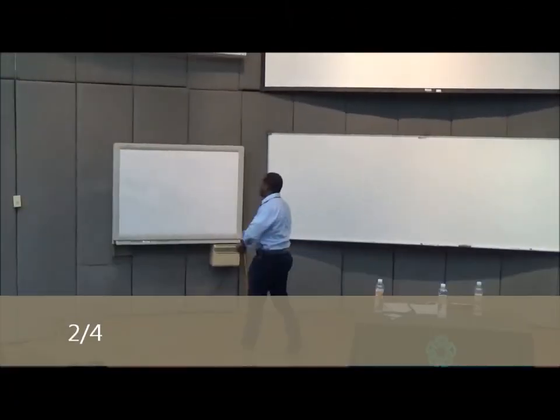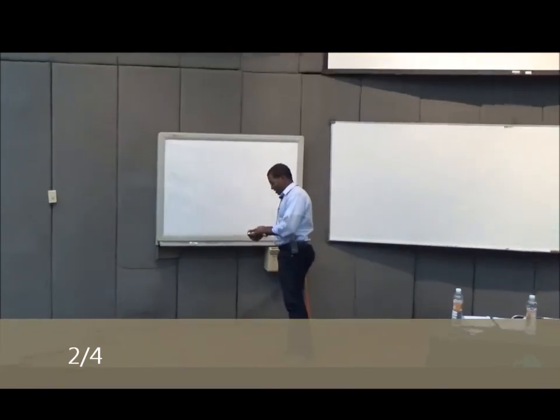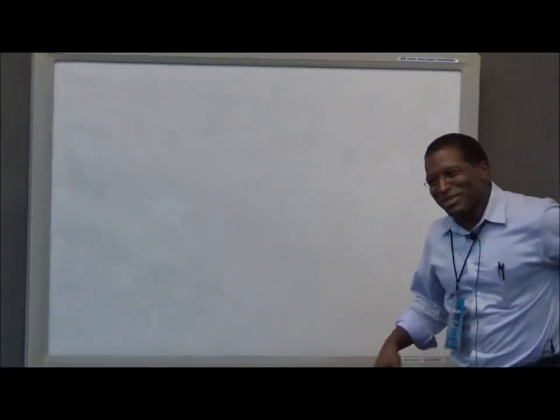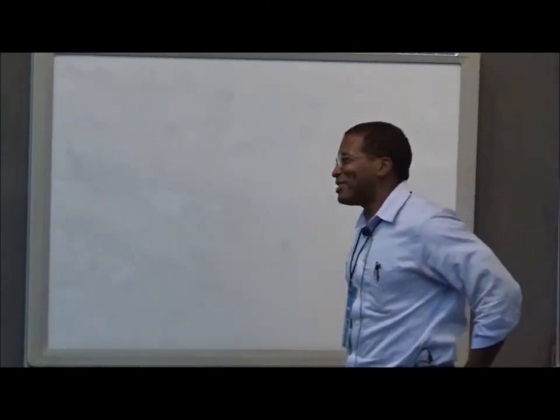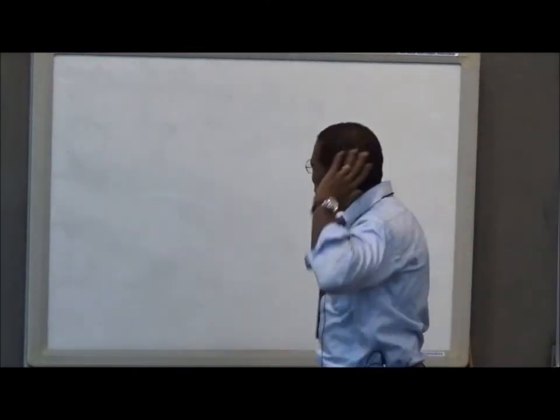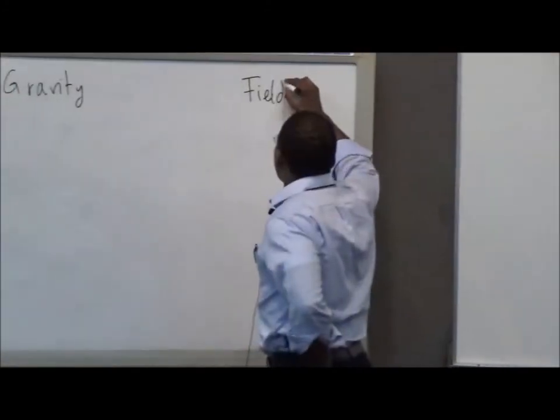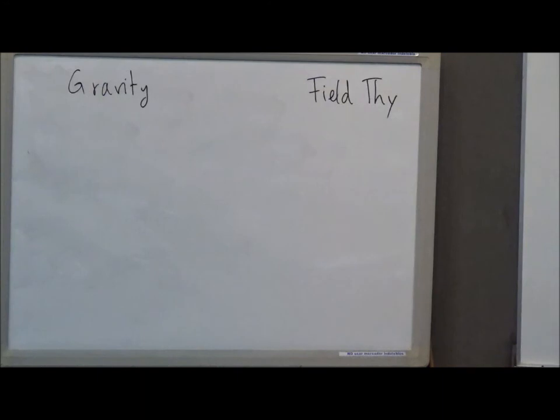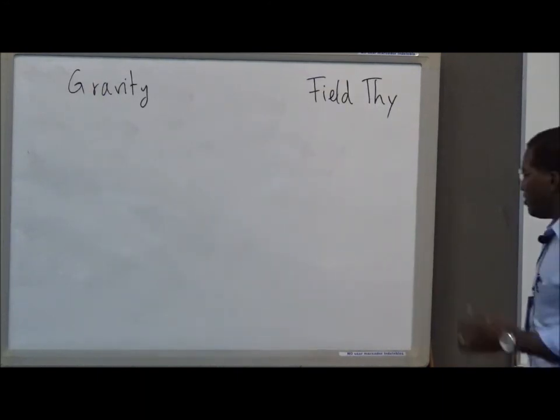I'd like to clarify something that I realized was not clear at all. That's a good thing of having multiple lectures, so you can always come back and try to solve stuff. So it's important, and I sort of started saying things like that, so we have gravity on one side, and we have the field theory on the other. And it's important to restate exactly what is going on.